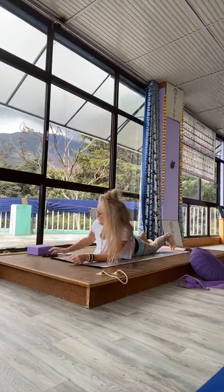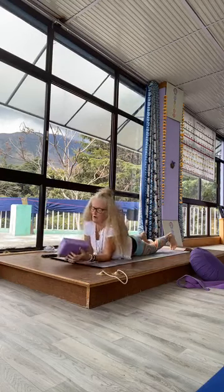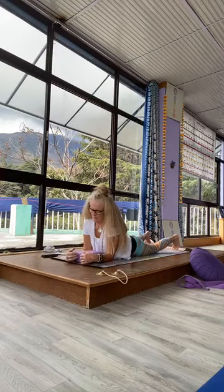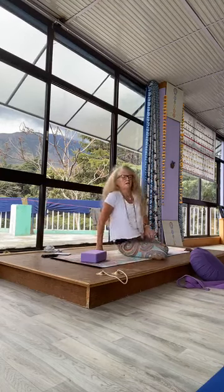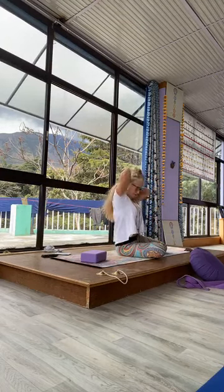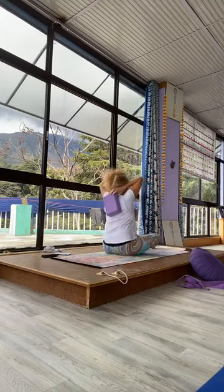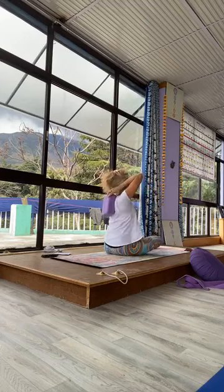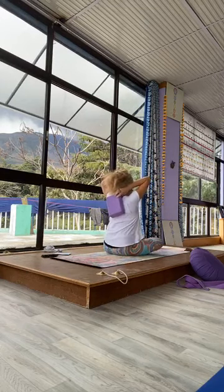So we're going to come into a supported Matsyasana. If you have a block, bring the block down on your mat. So what you want to do here is place the block so that it sits between the shoulder blades. Now you really know when you've got it in the right position. So it sits high on the shoulders.